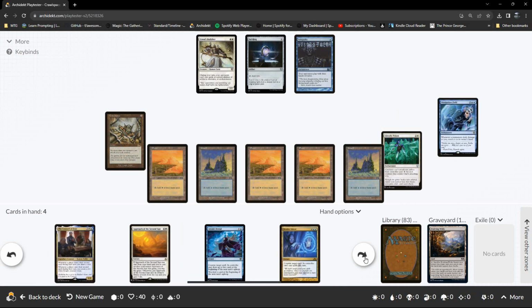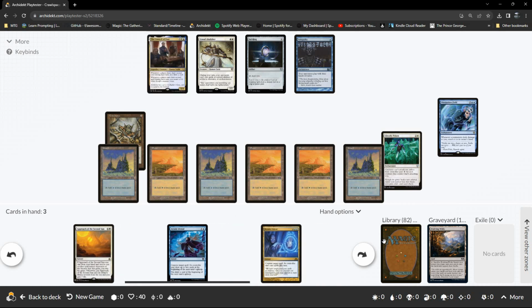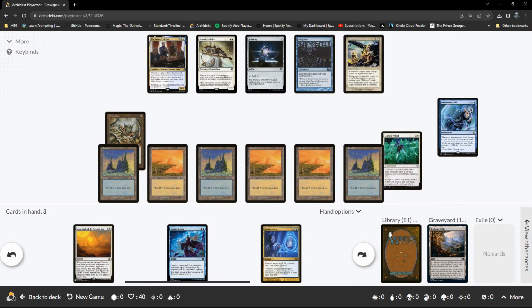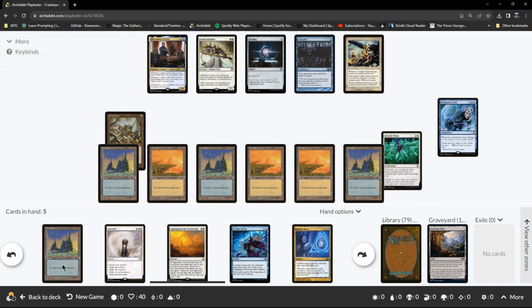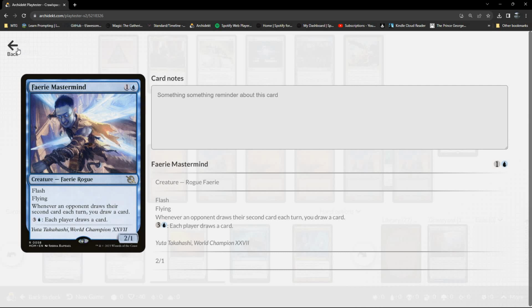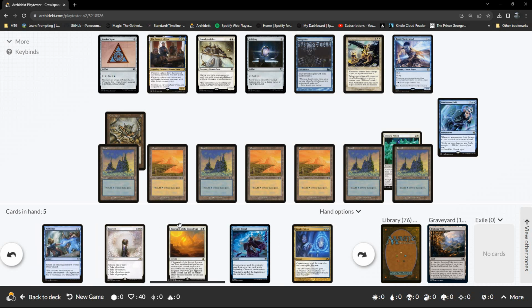I could play that now. Play that out. Yeah, just get this stuff out. Well, Signet, Faerie Mastermind. Yeah, so we'd be getting lots of card draw as well, though we've got to be careful because we don't have anything currently which stops us from having to discard.